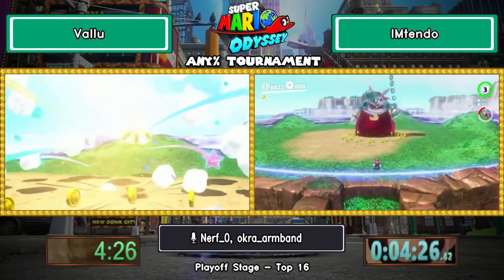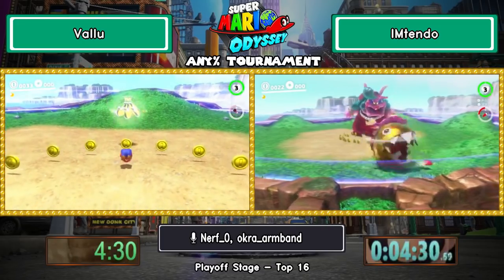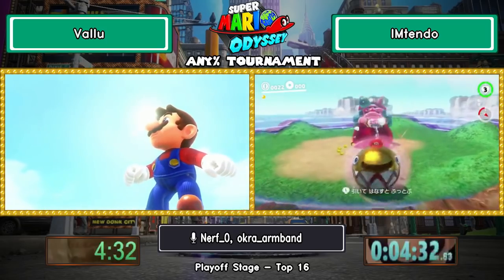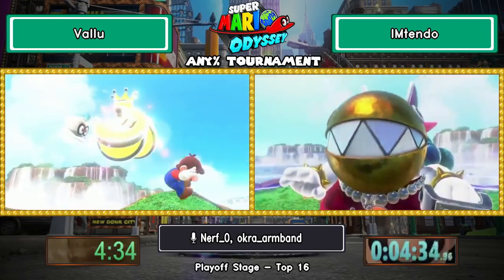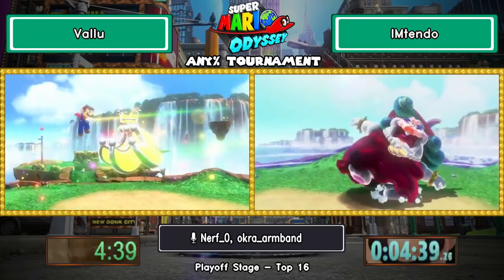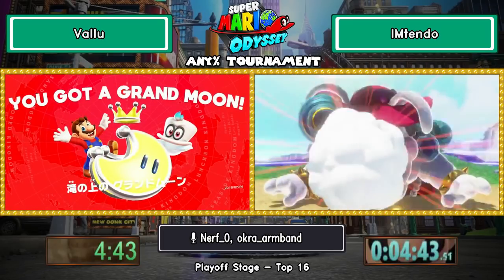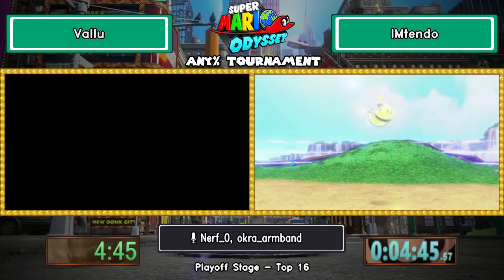Didn't get it the first time. Now, one thing we're seeing from IMtendo is he's playing very close to the wall. That will let him throw the chain chomp back quicker, but he has very little room for error. If you're a little bit closer, taking damage, you can recover, but nice to see that payoff there for him.